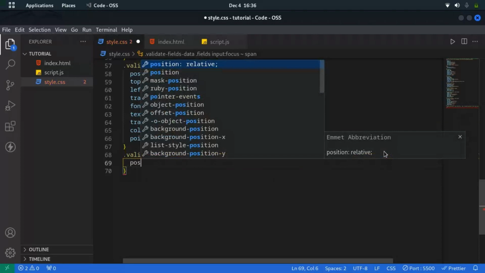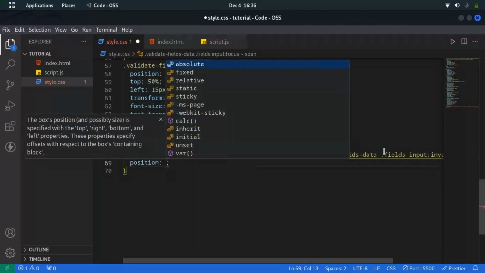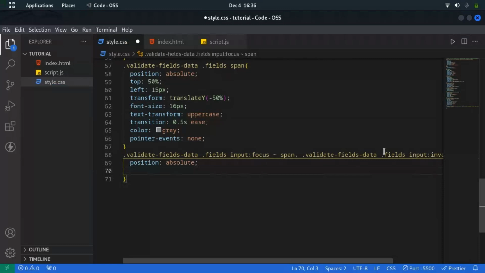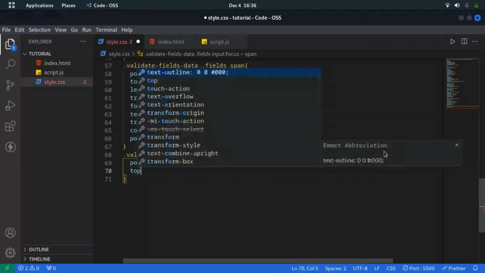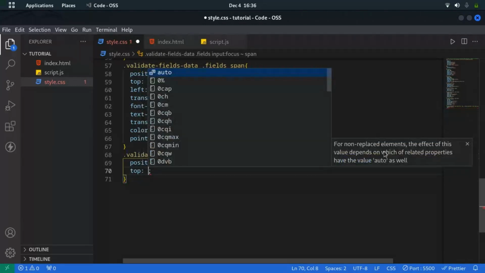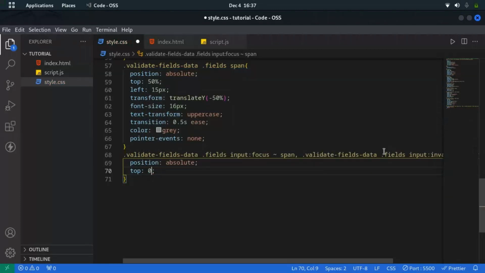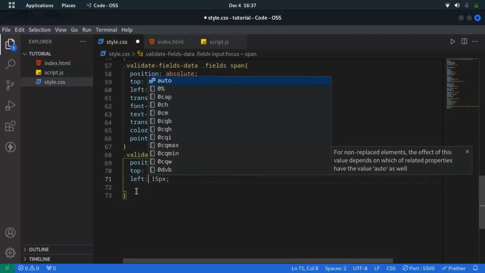So I'm going to say position. The position is going to be of absolute, and then I want to give it from top of 0. Then it is going to be from left of 15 pixels also. 15 pixels from left. Perfect.